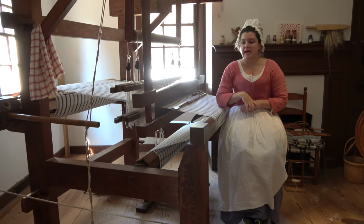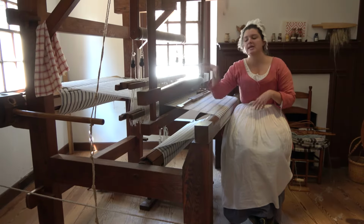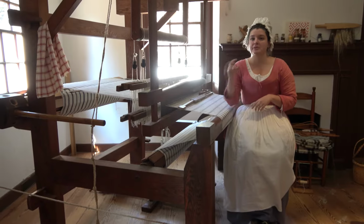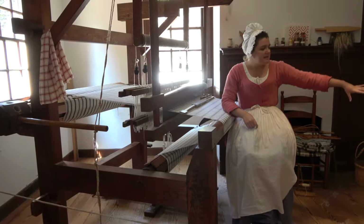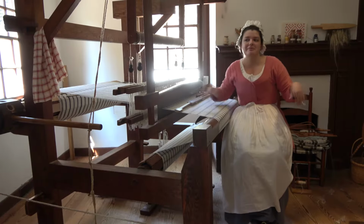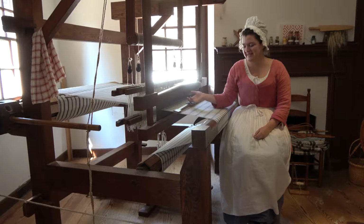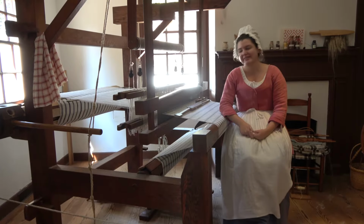It's usually because they have really big plantations with a lot of space, they have a lot of money to buy the equipment, and they have a lot of enslaved people do this work. Because it does take a lot of people to do it. It's usually about 8 to 10 spinners for every one weaver that you have, so that's 11 people there already. And then you also need people to actually take the fabric and make it into something after that too.